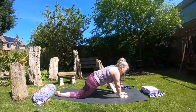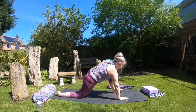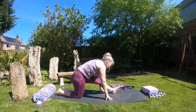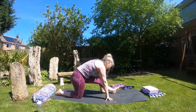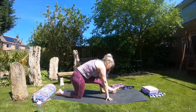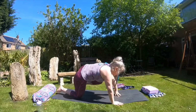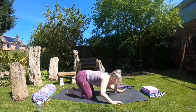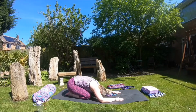Release the hands to the front, straighten a little, encourage that knee back in, turn the foot, and then stretch that front leg, that left leg, for counter stretch. Bend the knee a little so that you can release the legs and come back down into child's pose. And breathe.